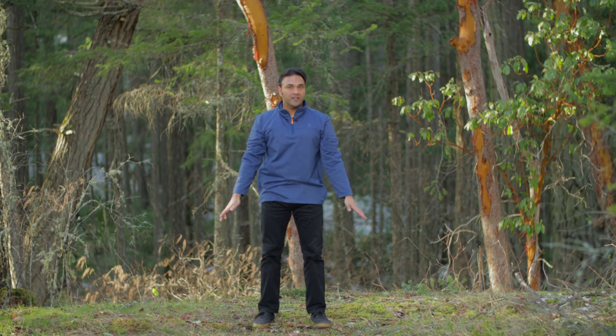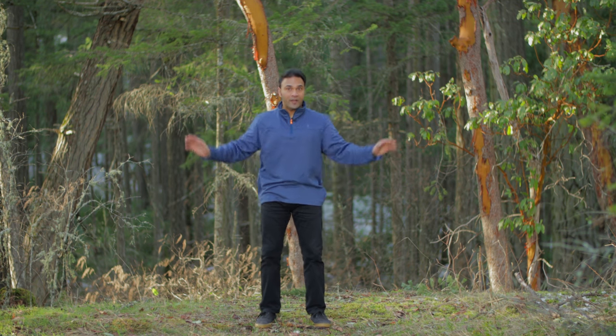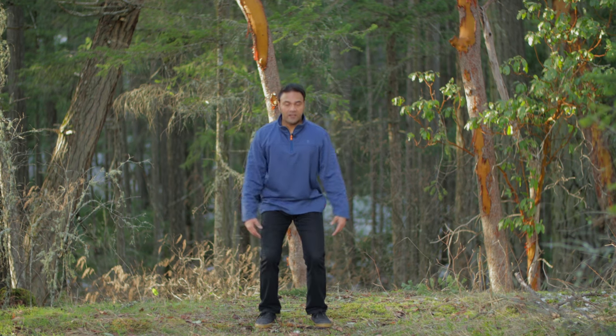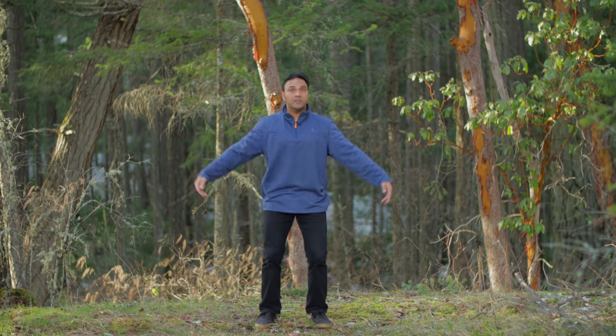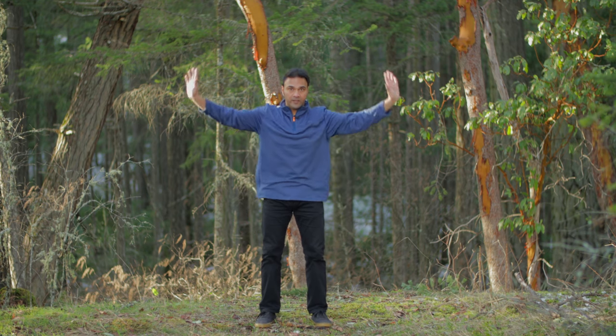So that's the exercise. It's basically two movements, two flaps of our wings. The first flap is up to the level of the shoulder and then down. The second one is all the way above the head and down.